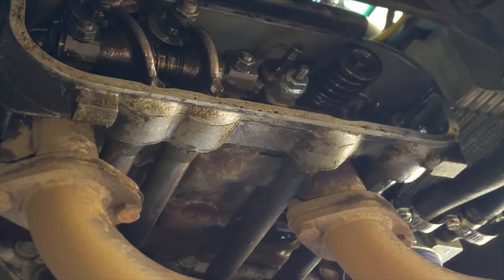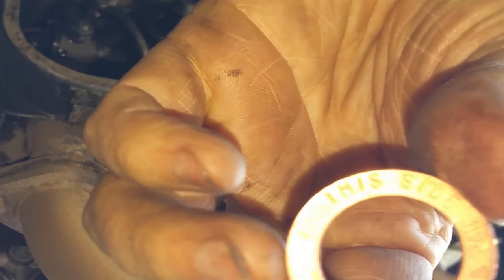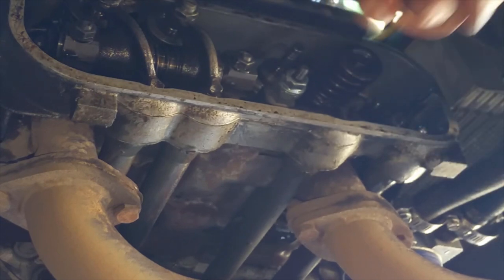Okay, valve spring looks fine. Okay, there's writing on this. I don't know if you can see that, but basically see this side up. The other side has some sort of a knurling pattern on the back. That goes towards the head. There goes my compressor.